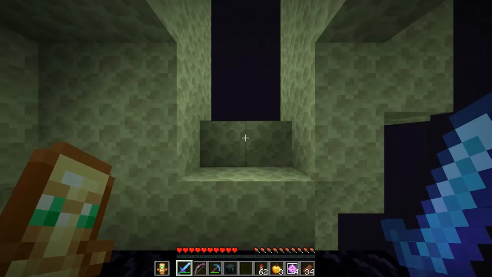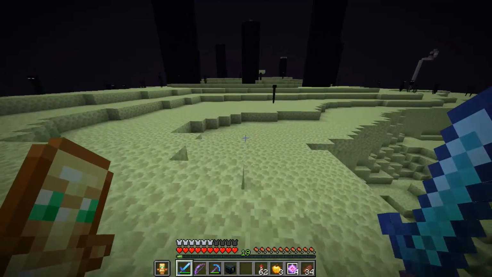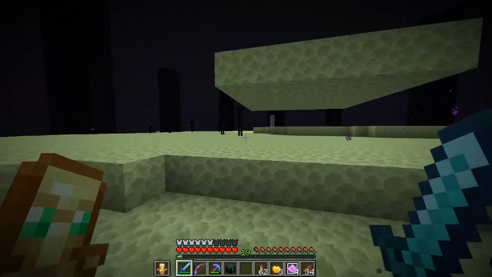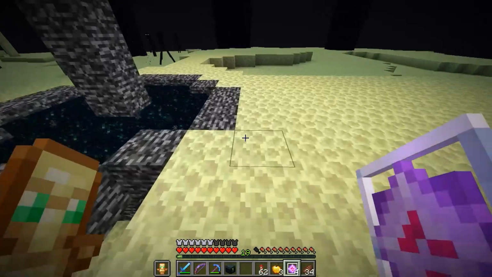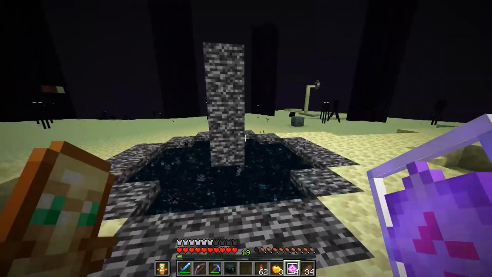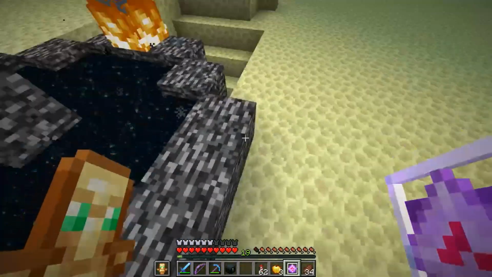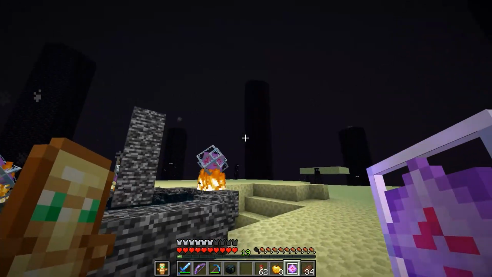So let's go through here. The dragon's obviously not going to be there because I've already defeated him, but we need to spawn him again. So I think I've showed you guys how to spawn the dragon again, but if you don't know, I'll show you again. I probably should take them down, but I'm not going to because I can walk under them at least. So the way you spawn the dragon is you need some end crystals. So you need 4 end crystals, and you put one there, one there, one there, and one over here on the other side. And that will spawn the dragon and also respawn all these pillars.